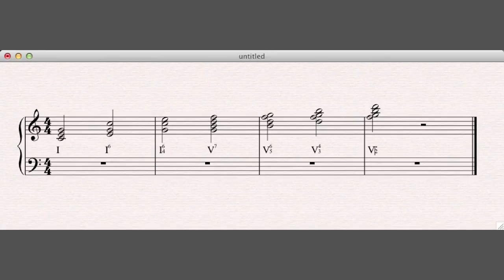Now, in fact, some even abbreviate this further and just call this a 5/2 chord. I won't use this notation, but understand that the notation comes out of the same process we were just talking about, where we don't have to put down every interval that exists in the inversion. We just put down the ones that are necessary to indicate that it's a certain kind of inversion. So I'll call this a 4/2 chord.